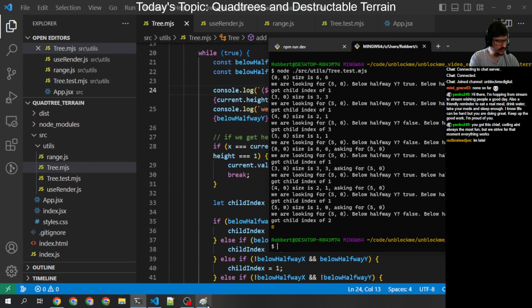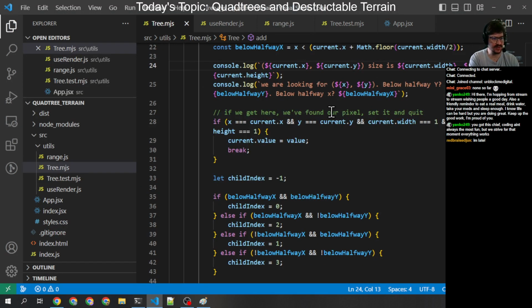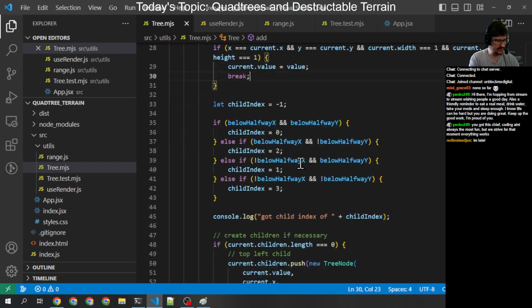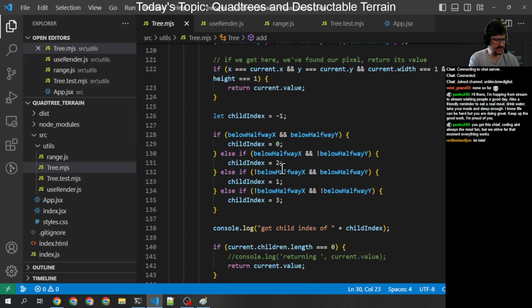So we get child index 1 in our add. Okay, child index 1, which is fine because we get here. Then we get child index 3, which is the correct child index. Maybe it's not entirely correct, but that's the one that we want. We got that child index 3. In this case, we only got child index 1 again when we were supposed to get 3.